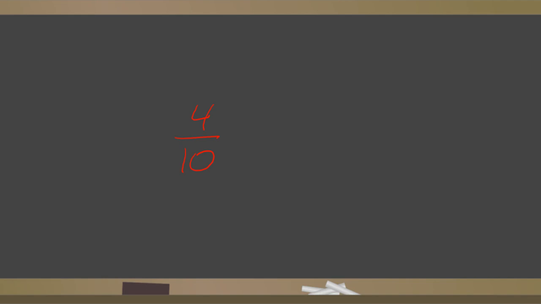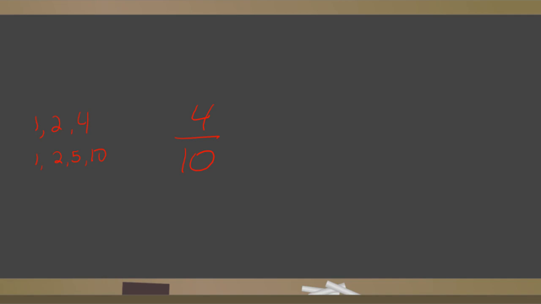Now remember, factors are numbers that multiply together to give us that. So for 4, we are going to have 1, 2, and 4, because we have 1 times 4 and then 2 times 2 all equal 4. For 10, we are going to have 1 and 10, and we are going to have 2 and 5. So 1 times 10 equals 10, and 2 times 5 equals 10. Another thing you're going to hear me say today is the biggest number that goes into both other than 1, because we should know that for any whole number, 1 is going to be a factor.